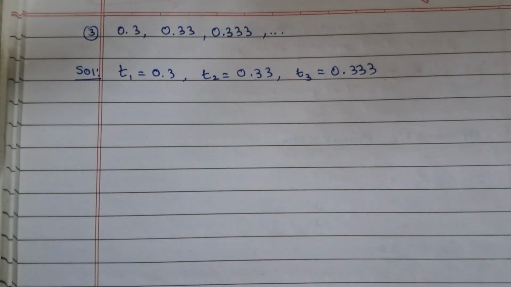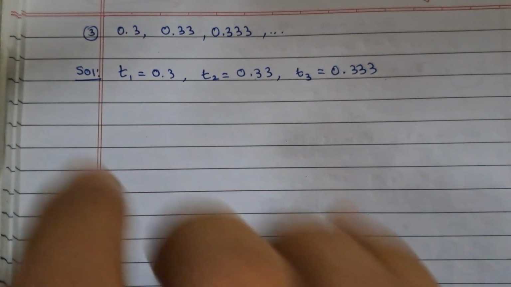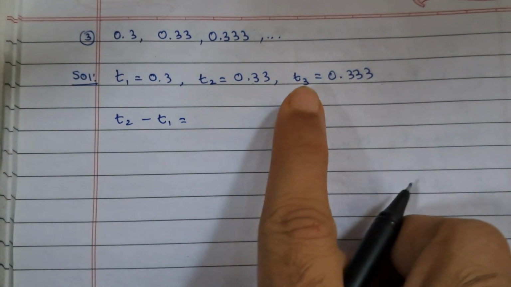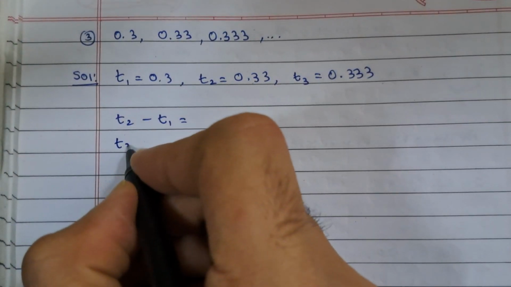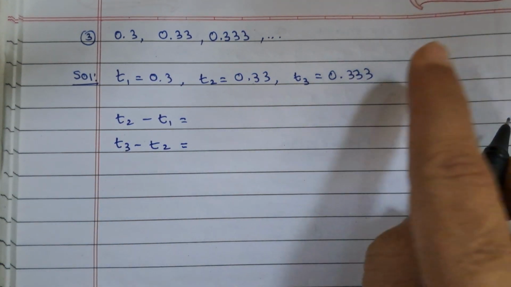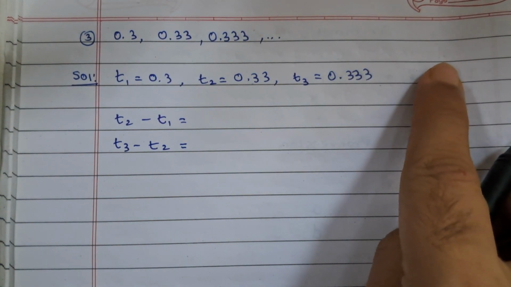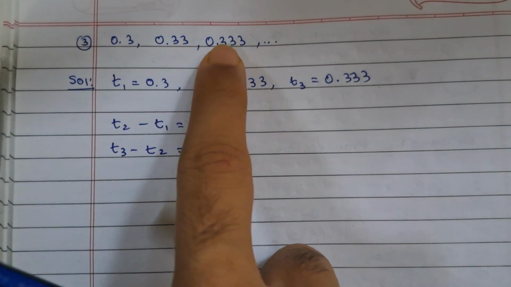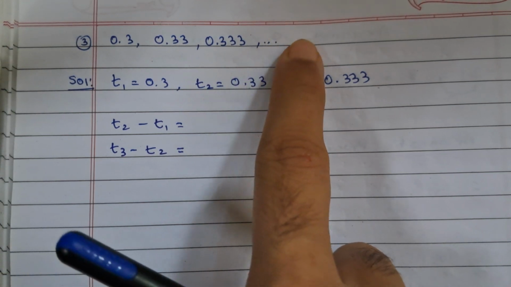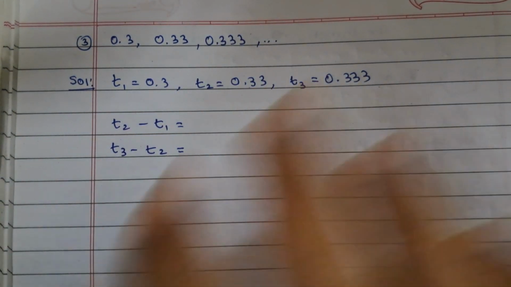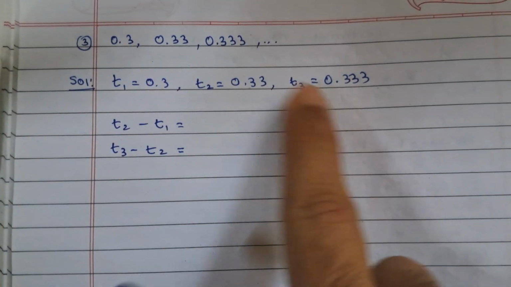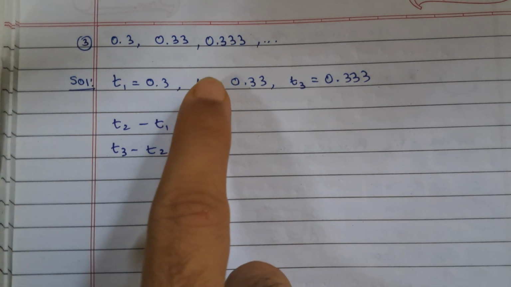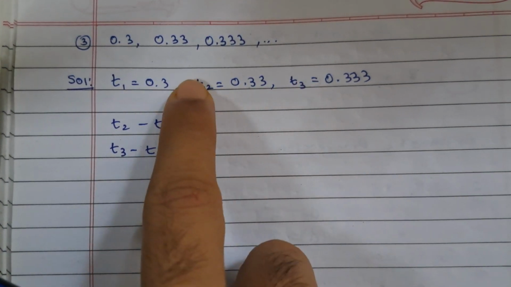Okay, so let's proceed with it. First of all, the difference of the first 2 numbers, so I will do T2 minus T1, and then T3 and T2, I will do T3 minus T2. This time I don't have a 4th number. If I had, I would have written T4 minus T3. Since there are only 3 numbers given to us in this sequence, we know the next number might be 0.3333, like 4 times 3, but that is not required. Whatever is given to you, you just pick them up and take the difference of all the 2 numbers. Just make a note that you should always do next number minus previous number, next number minus previous number.